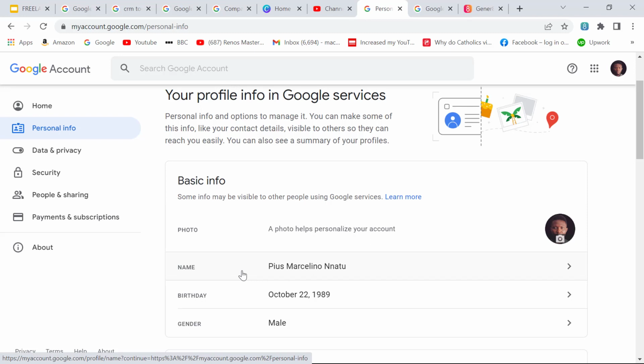All right. So having said that, I also want you to look at the next thing here, which is the name. This is where I strictly recommend that... I understand that Gmail is free to sign up. Many people have series of Gmail accounts that they use for different purposes. But there is always one Gmail account that you would keep specifically for formal or business purposes. So you want to make sure that that particular Gmail account that you are going to be using as a freelancer has your name, your legal name written out boldly on it.